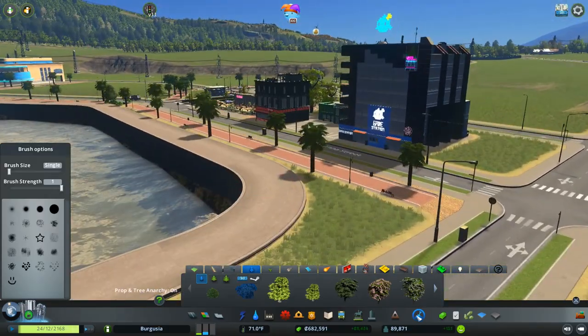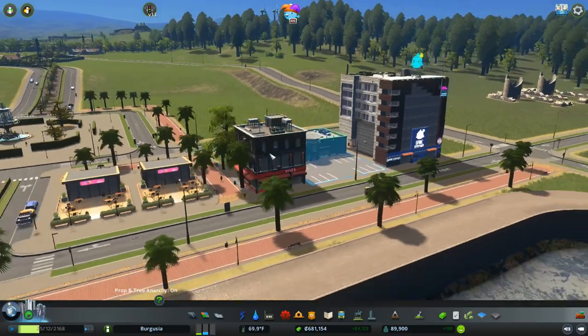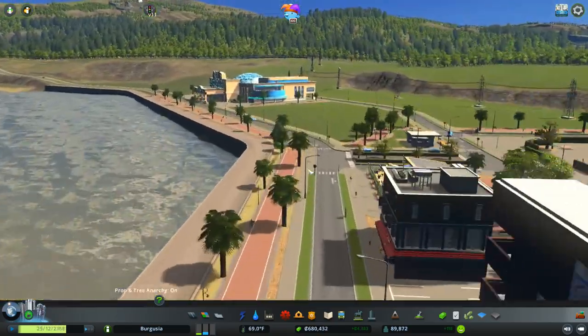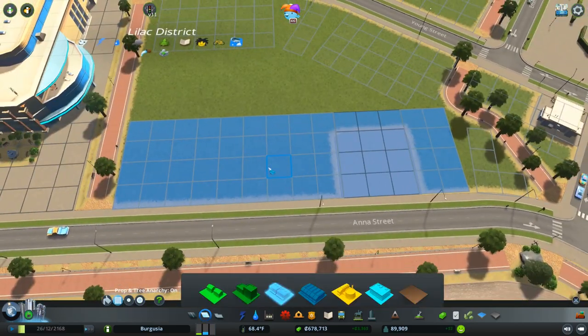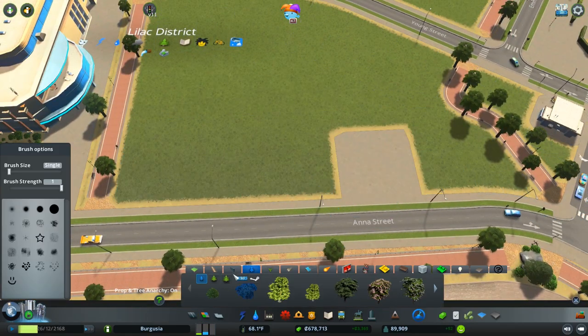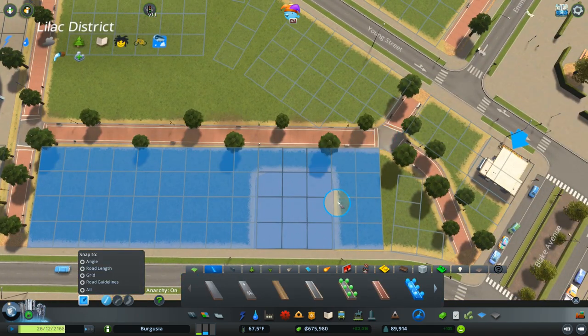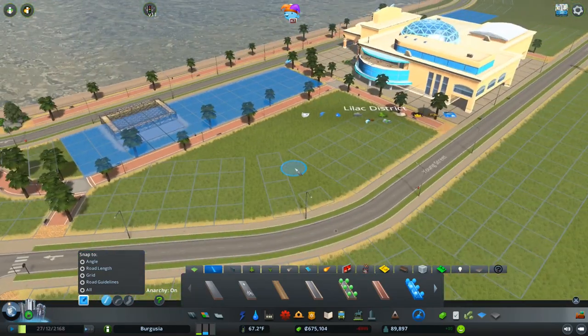Okay, so the first commercials are coming in now. Excellent news. I really want to be careful with how this area develops, because like I said, when you're working with different specializations, they can become very ugly very quickly, so it's important that we keep our eye on it. Perfect opportunity to put a path through there, slightly on an angle, but we should be able to cope with that, I think.